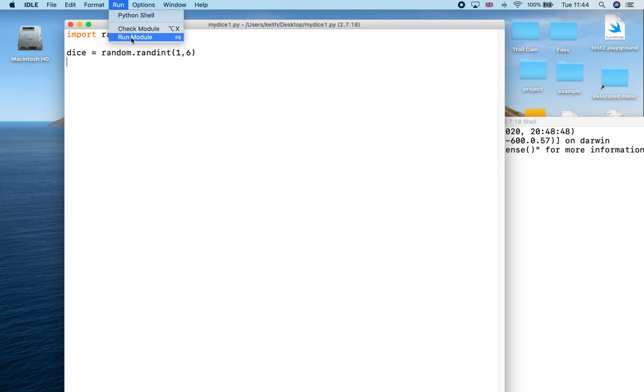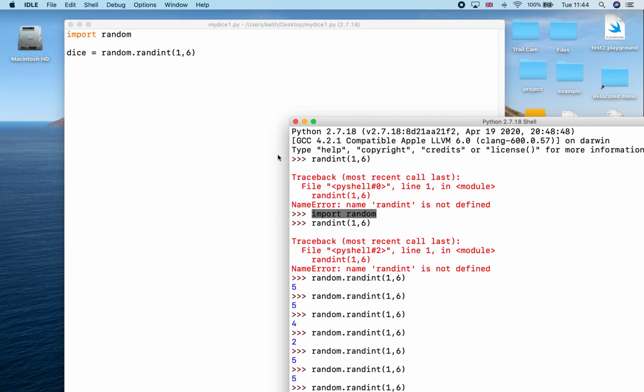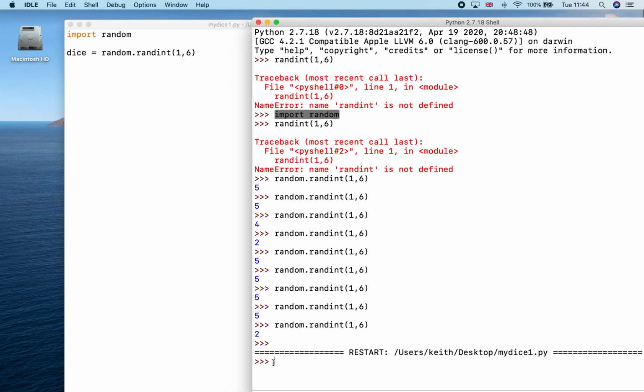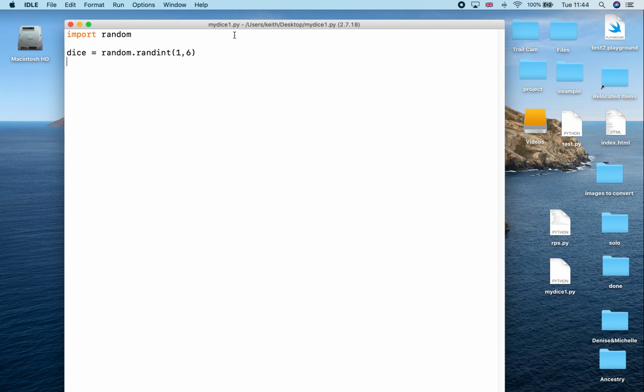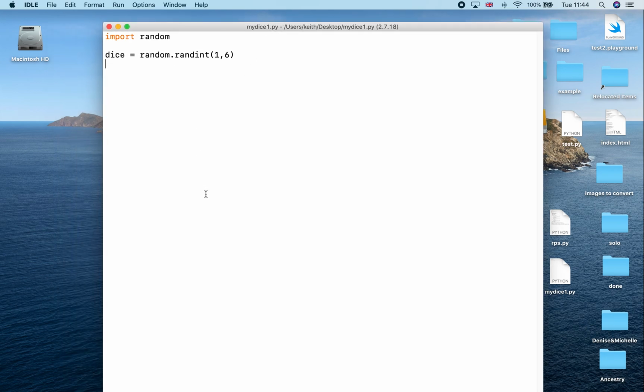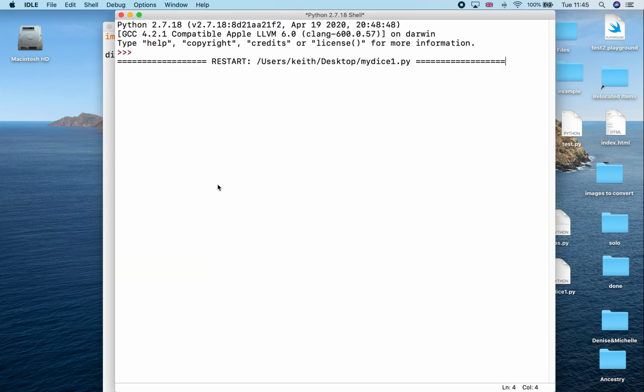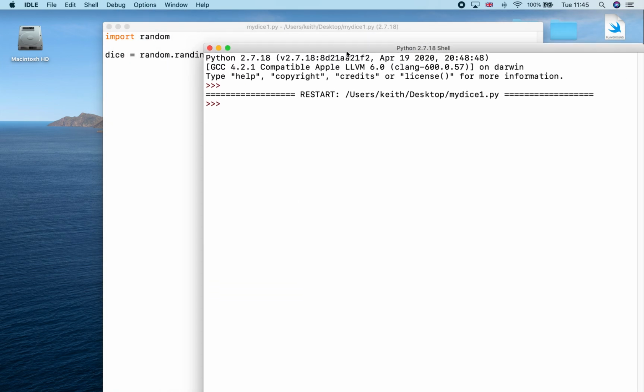It's going to work nicely. It's not going to give me any errors, but it's not going to produce any results. So here we go. I've got no results at all. Let's just close the shell down so you don't get confused with the rest of the programs on there. Let's run this one again. And it doesn't tell me what it is. However, if I type dice here, it will tell me what the value was. And again, it's 5.